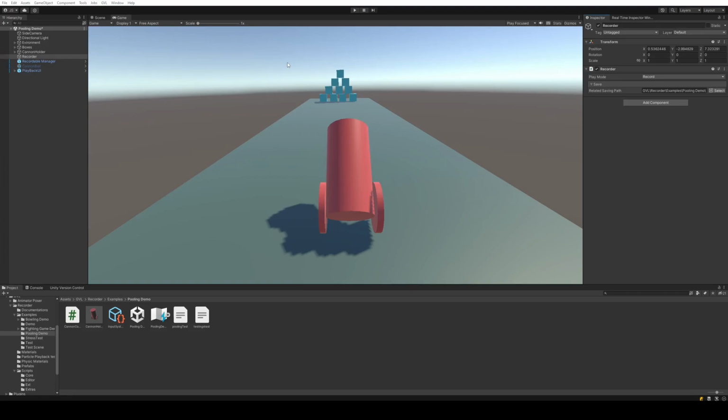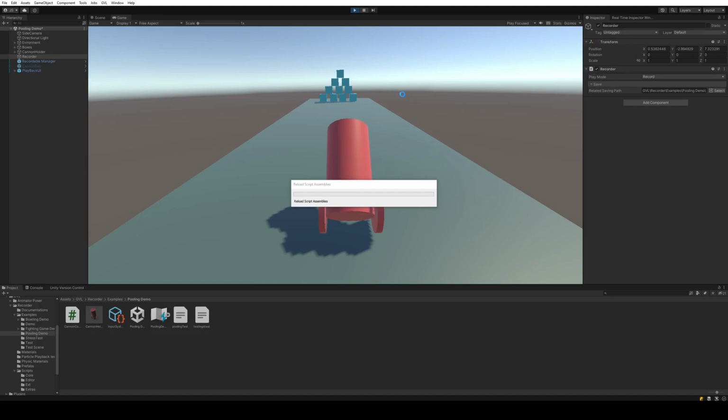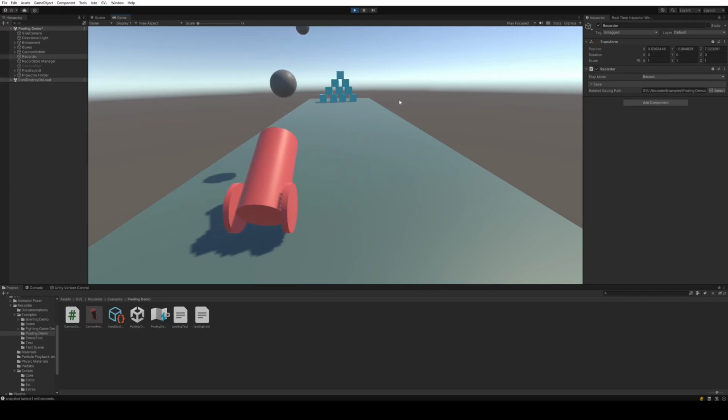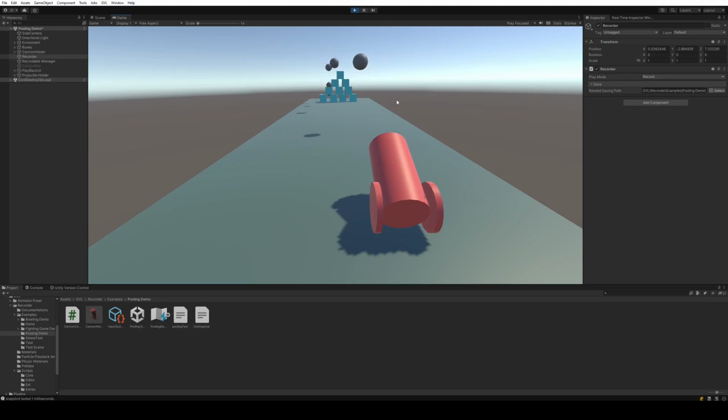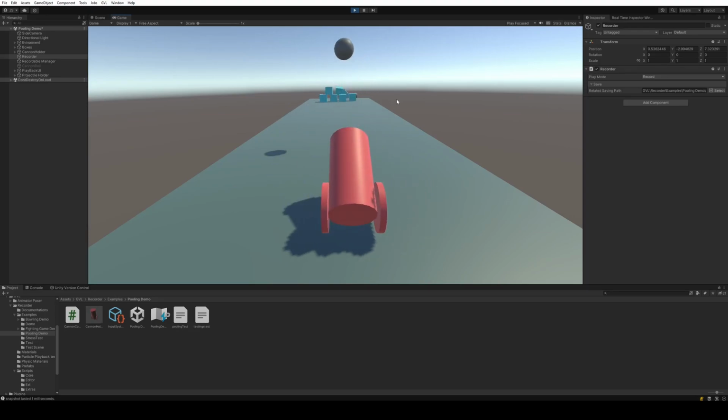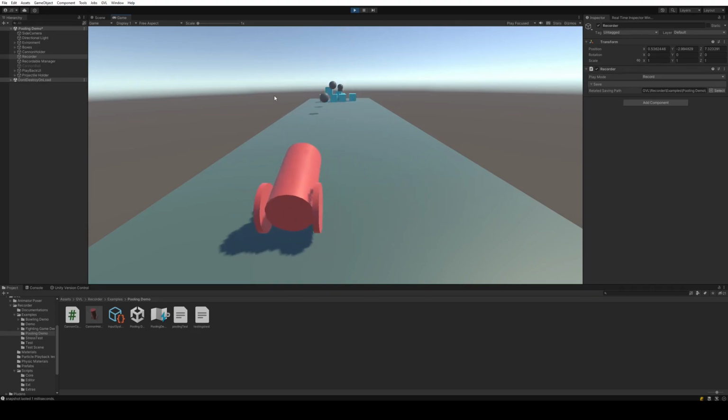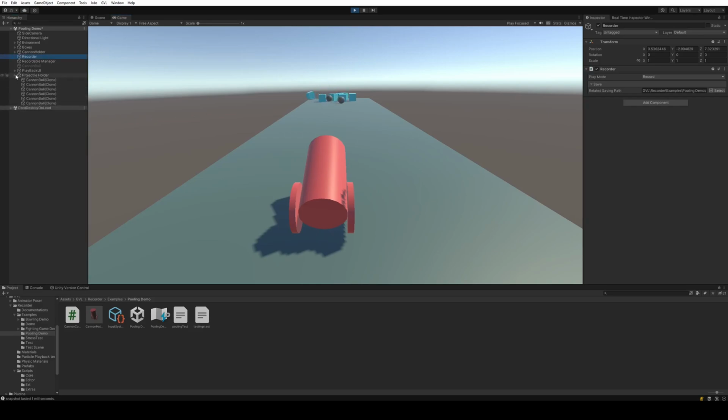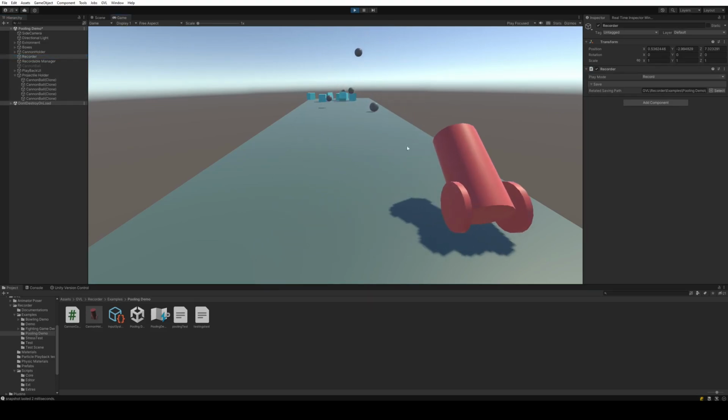deleted during the replay. Let's go ahead and look at our new sample scene, which consists of a cannonball and a pyramid of boxes to knock down. So in this demo, we can shoot some cannonballs at the boxes, knocking them over. And you'll see as the cannonballs are created, they're put in this projectile holder, and once they fall off the map, they will be deleted.